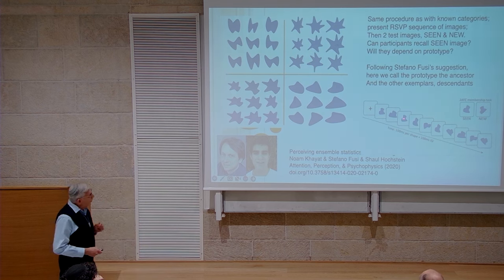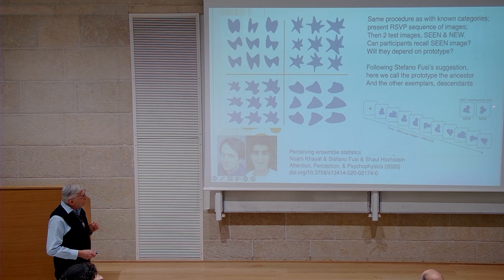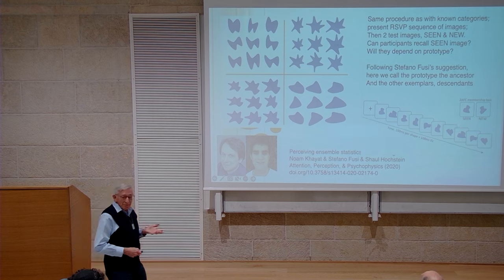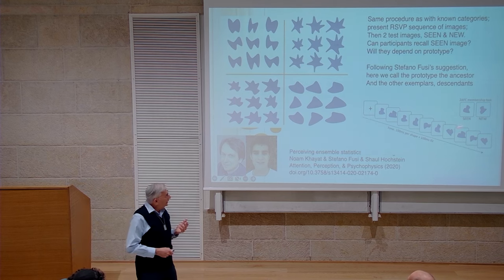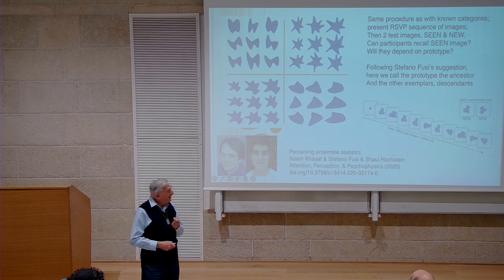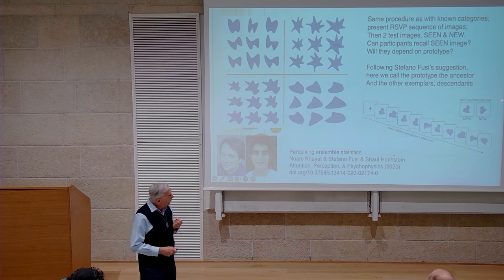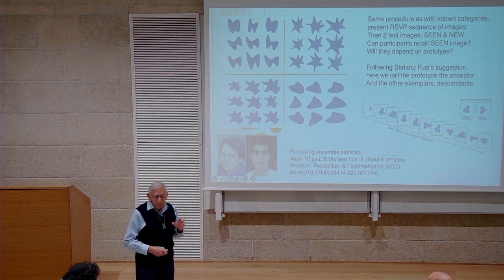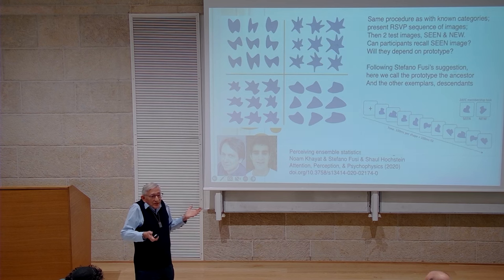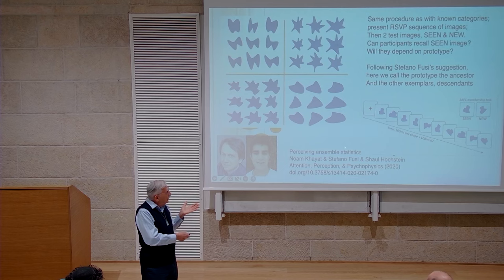Okay, and then we're going to create a lot of descendants and then show them and then ask which one was there. They have to remember these odd shapes. It's very, very difficult for them. But somehow, what happens is that they get what the prototype is, what the ancestor is. And therefore, if one of these two is the ancestor, they're going to say that one was there. And their response is going to depend on the distance from the ancestor. Even though this is a category which they've never seen before, they've learned it only by the experiment, where they had 200 milliseconds per item.